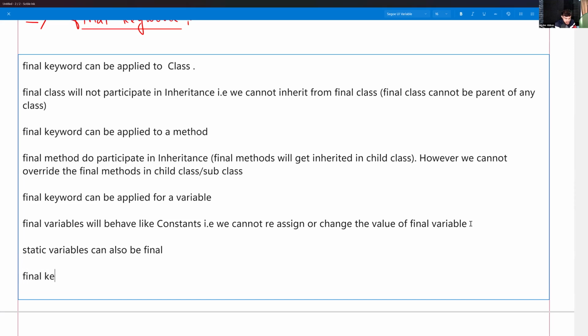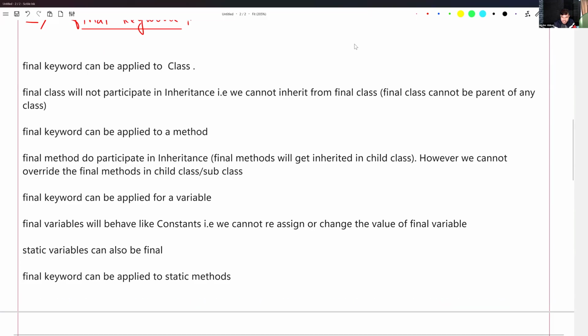The final keyword can be applied to static methods. Okay, this is sufficient. Is this justifying the final keyword, guys?